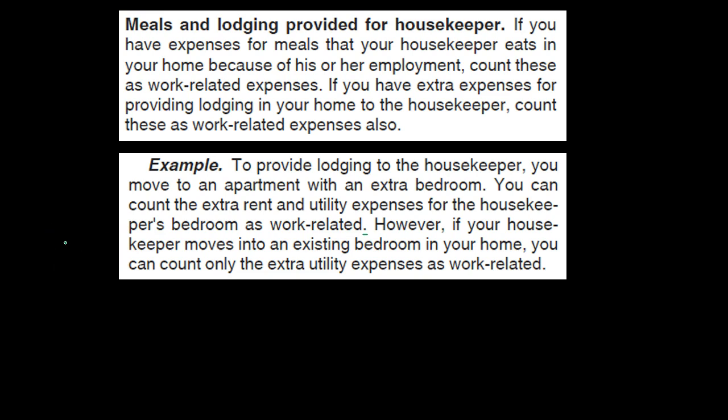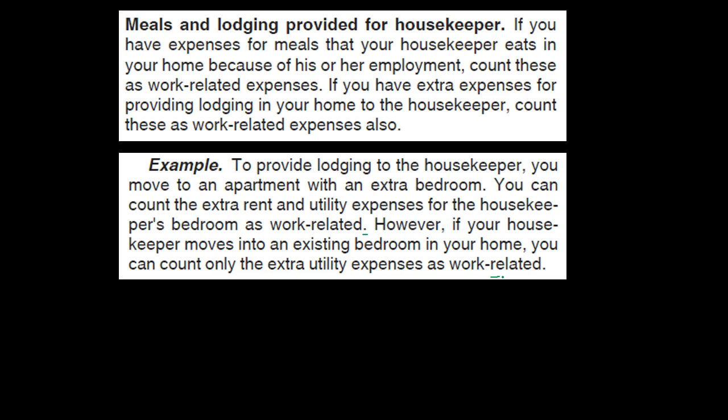However, if the housekeeper moves into an existing bedroom in your home, you can count only the extra utility expenses as work-related. So if we already have the home, and we have an extra bedroom that no one's using, now someone's using it, the idea here is that there's no added expense for basically the rent anymore.